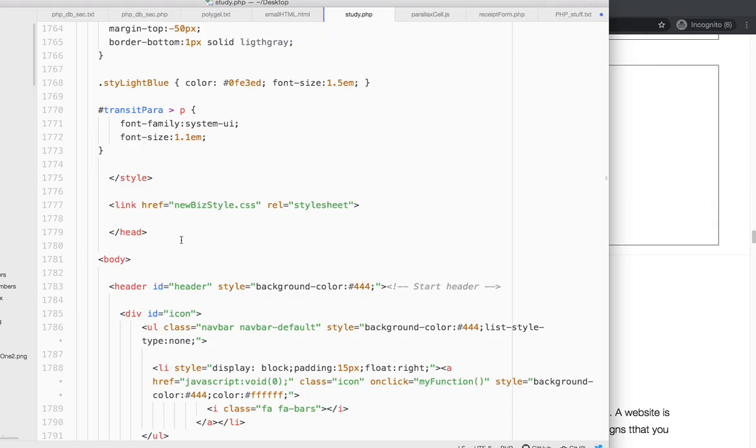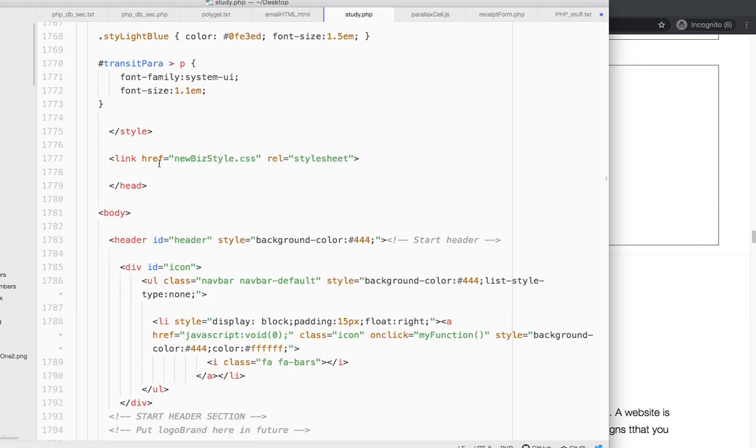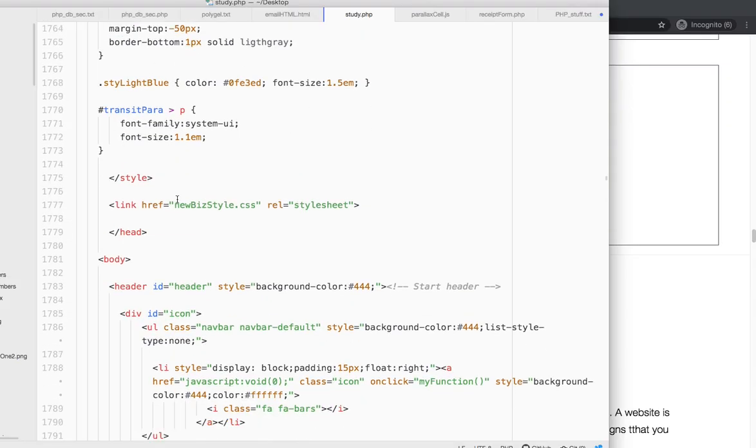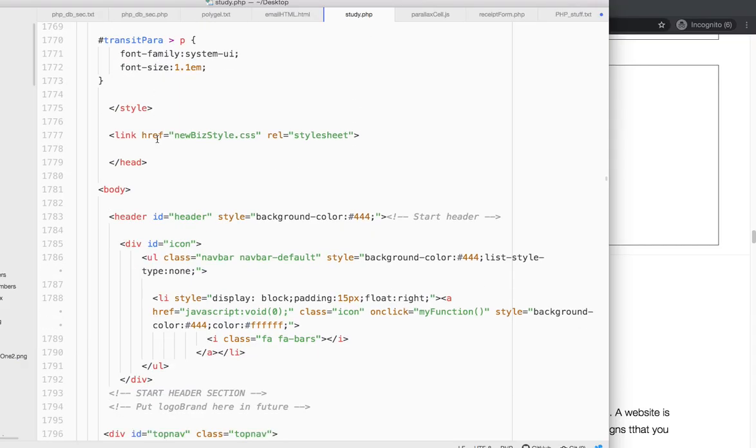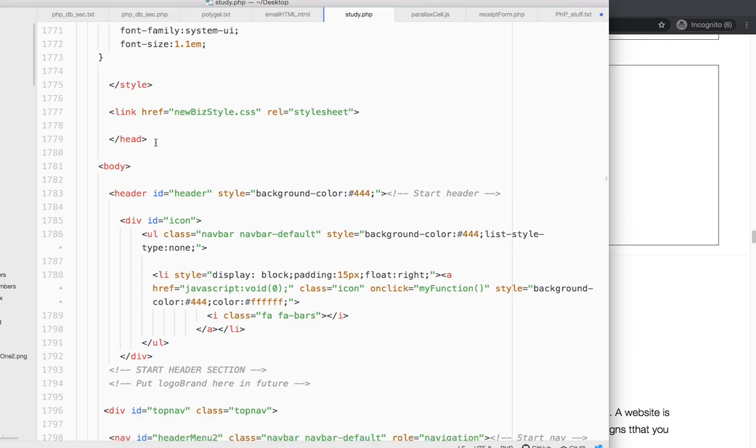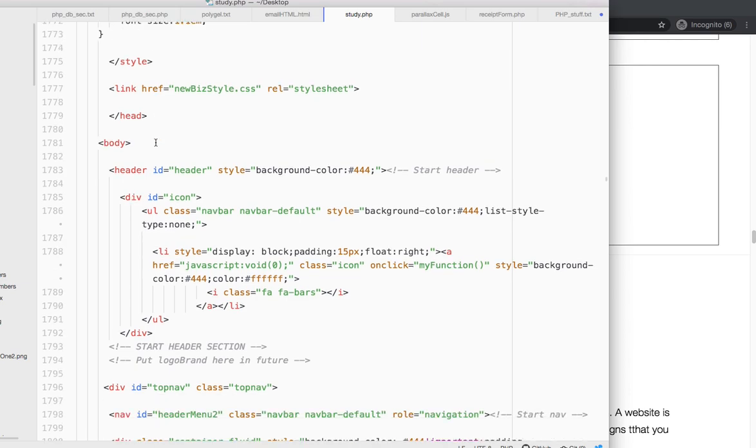Now the reason why I said that, okay, this is another one. What you see the name of this file? New base style CSS. That's the actual other CSS. So you do this, and then this comes afterwards, and then what happens is the browser will look at this. Okay, let's do this, and it can overlap some of this stuff. But I just want to show you that you can have all that together. Plus, I'm also showing you that you can embed it within the actual HTML element, like here.